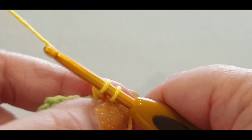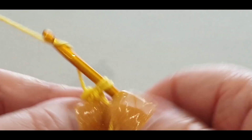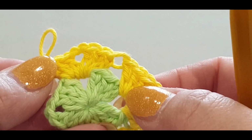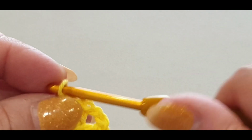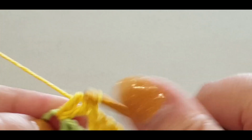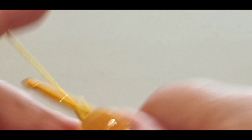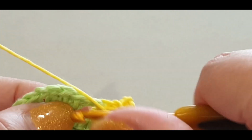It depends on how I've written the pattern, but this is actually just, I'm going to take mine undone because look at that really big space there. All right, be careful not to leave little spaces like that. I've just left it too loose, so just bear with me guys while I finish off this corner again. I'll do this part fast so you don't have to wait around too long. While you're waiting, jump into the very next corner and do your next corner, and I'll be there in just a moment.